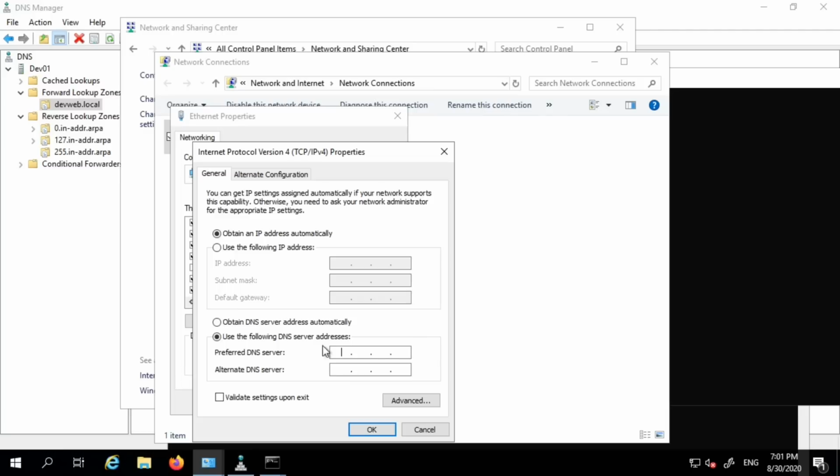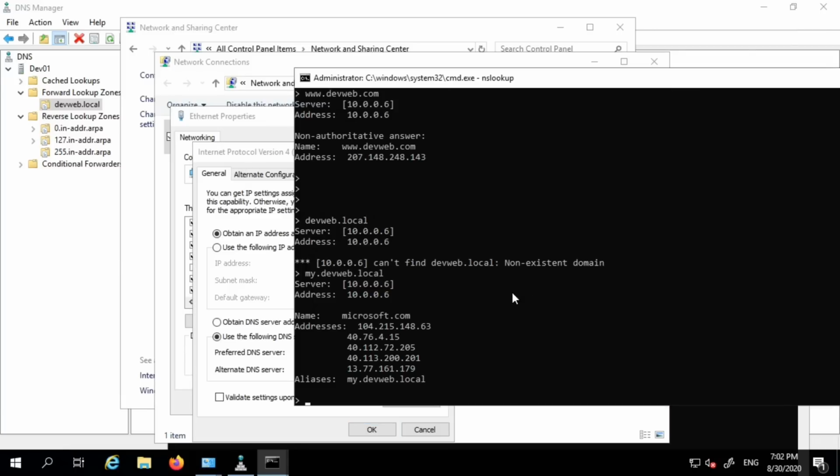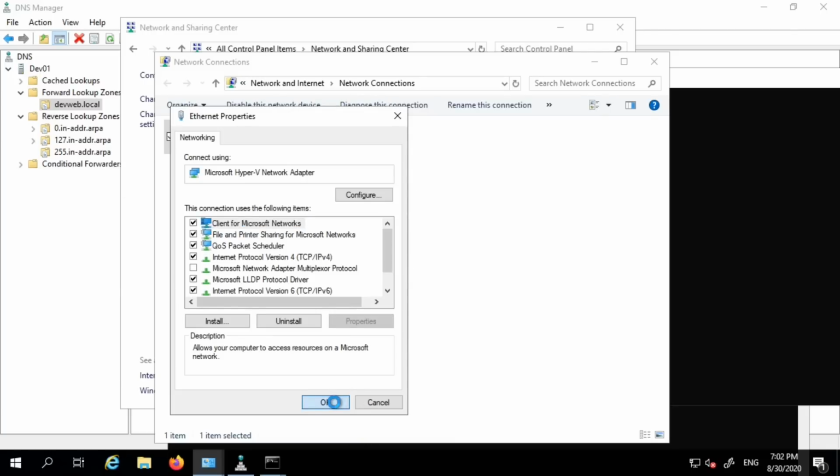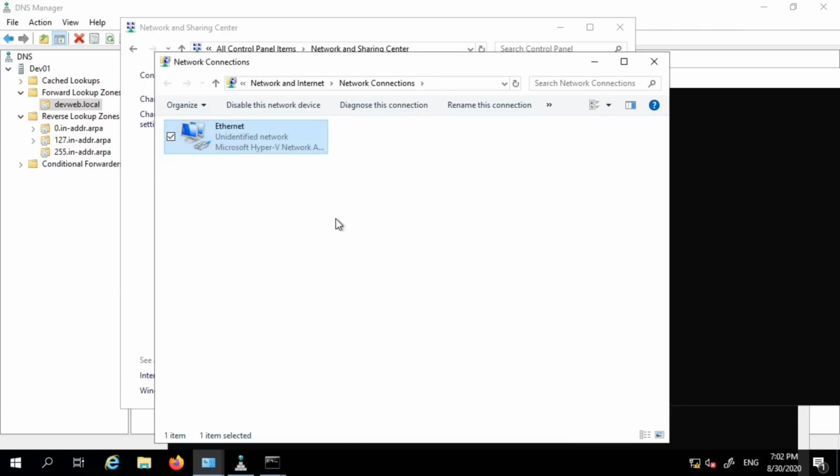So here we're going to say that this server is only going to talk to our DNS server. At the moment it was picking up automatically from Azure. This is an Azure server, so it's picking up from Azure automatically. But we've now said that we don't want to use that server. We want to use our own server. So that's 10.0.0.6, I believe it was. Let me just quickly look it up. Yeah, 6. So we want to use our DNS server and press OK and OK.